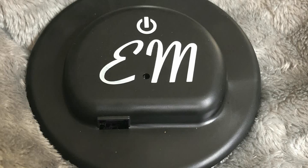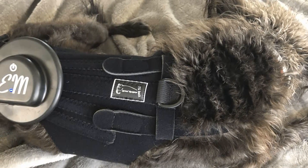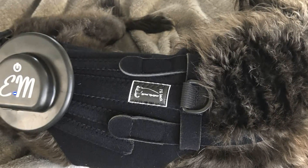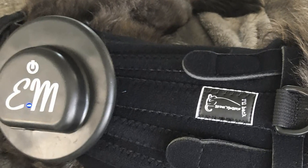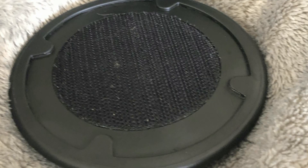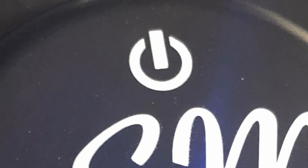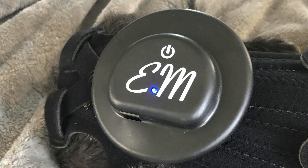The Little Back Bracer is available with an optional magnetic therapy device called Empower. I highly recommend it — it is easy to charge and use. EM therapy is thought to help increase circulation and reduce pain. I treat Yoda with it 3 to 4 times a week while he is sleeping. It attaches easily to the brace with Velcro. You simply push the power button to turn it on and attach it to the brace over the area where the injury is. It turns off automatically after about two hours. When done with the treatment, you just pull it off.